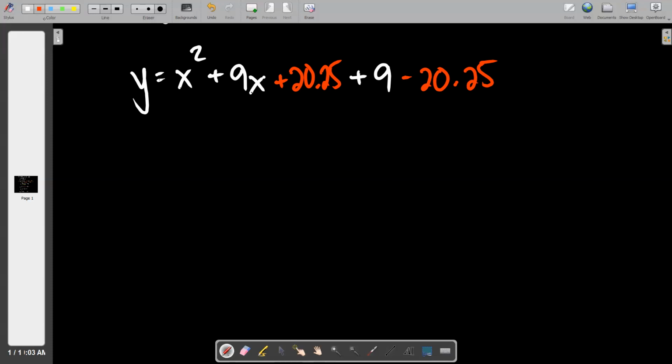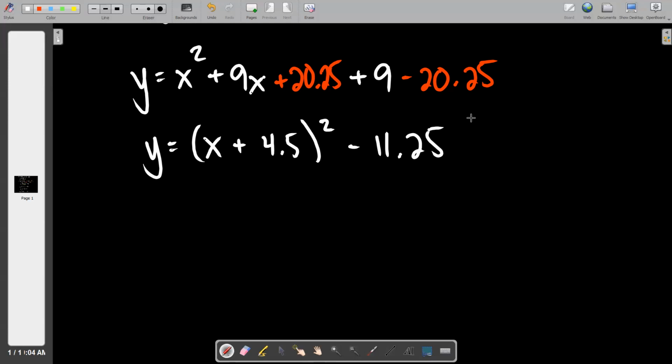Everything's fine. And then when I go to write out my answer, I'm going to have y equals x plus what? Yeah, and again, you can do 9/2 or you can do 4.5. Either one is equivalent. So just to kind of in keeping with the decimal theme, since this isn't normally how I roll, I'll just put 4.5 in here. We'll square it, and then we're going to put minus, what is that? 11.25. Done. And I kind of green lighted myself on this morning when I looked at this, because this is the way in Delta Math, if you know how if you miss one, how it gives you an explanation, their explanations use decimals. So I wanted you to be aware like that there's no hijinks or shenanigans going on. It's okay. They mean the same thing.